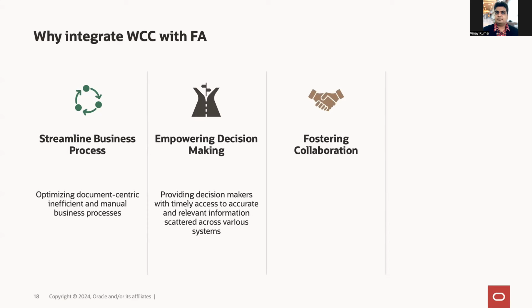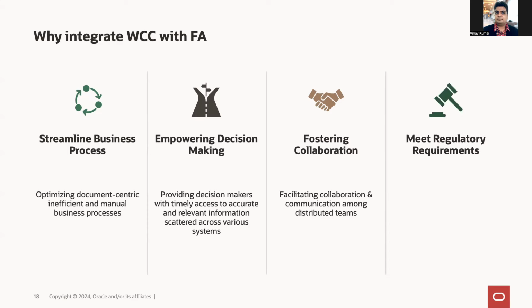And the third, which is very obvious, is that right now we are talking about going outside FA. But it's not just FA. Even within FA, you have various modules. So how do you collaborate between the service cloud and the sales cloud? There can be a lot of content. For example, I have purchased something from you and I have trouble. So a service engineer would like to know what was promised to the customer. Again, this is just one example out of 100 scenarios which can happen. But the idea is, how can you empower your FA user to go beyond their modules, to go beyond FA and collaborate with various users?